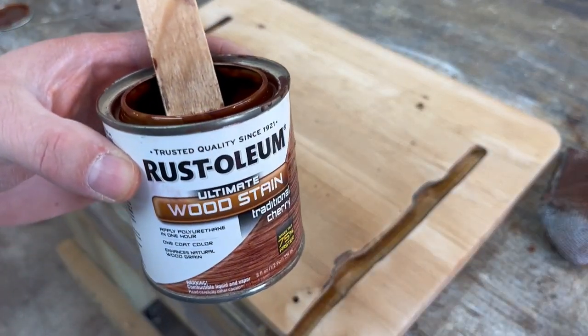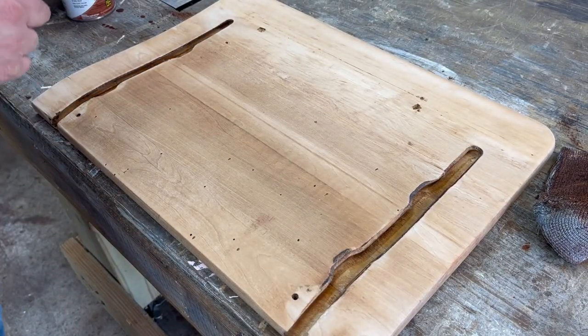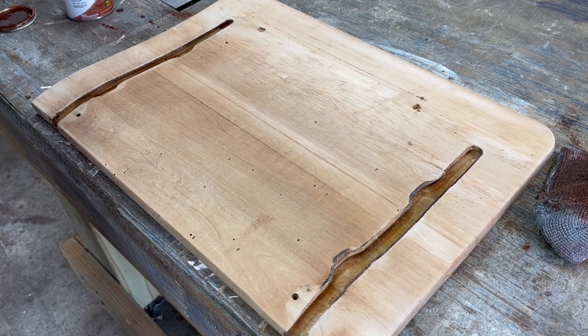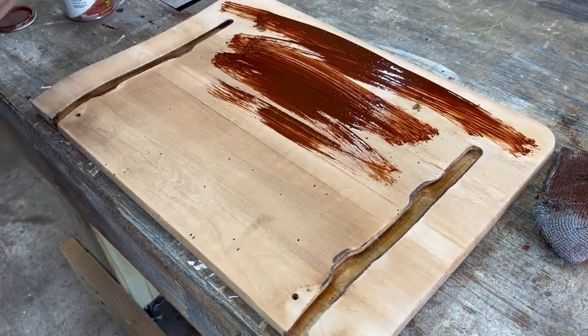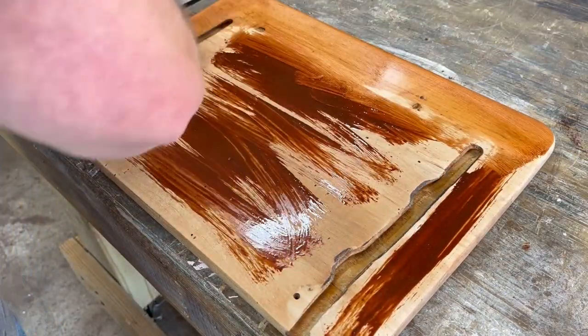And now we're going to put the varnish on them. I used Rust-Oleum Traditional Cherry. I thought that looked the best. Matched what I remember seeing in school, and it just looked right to me with the black.